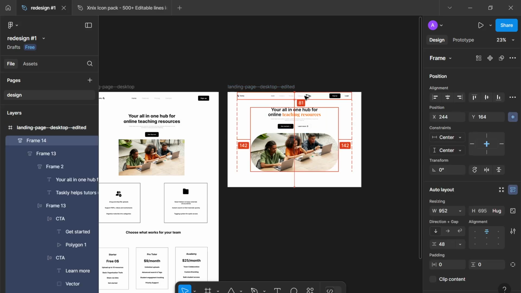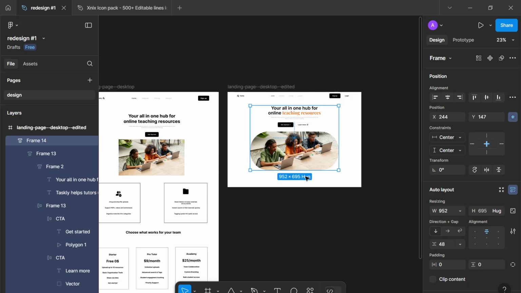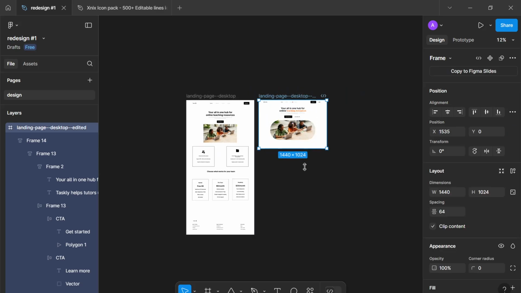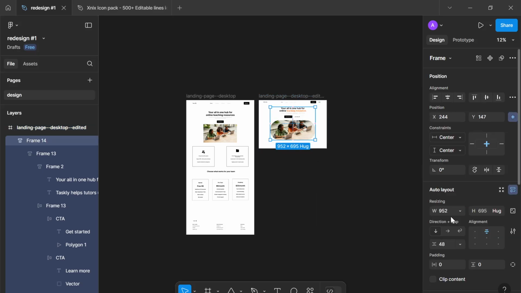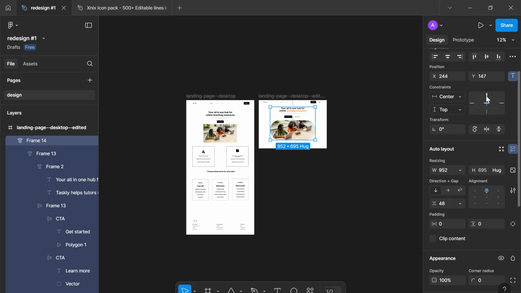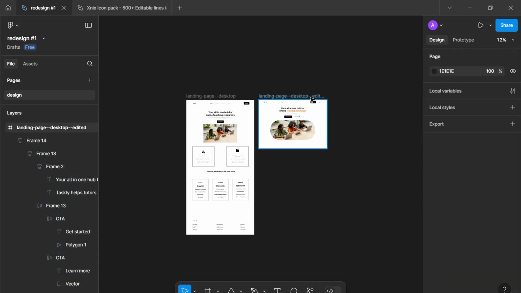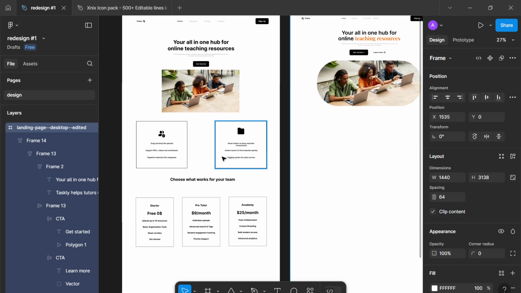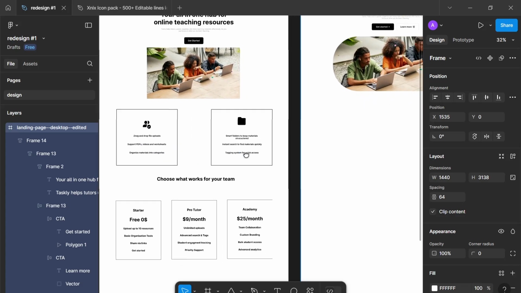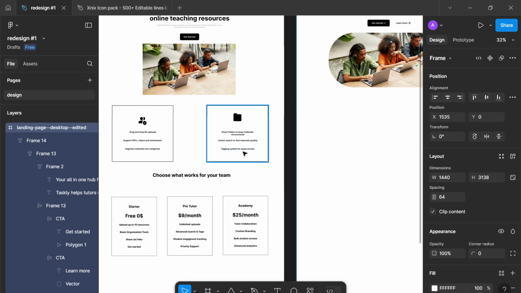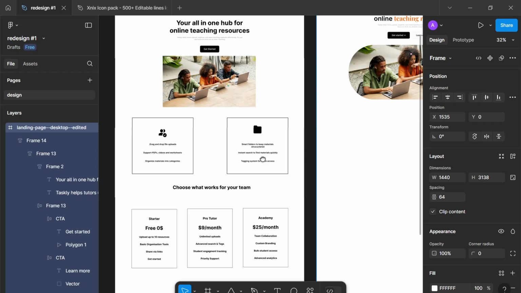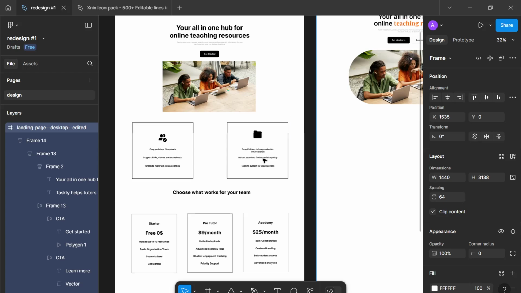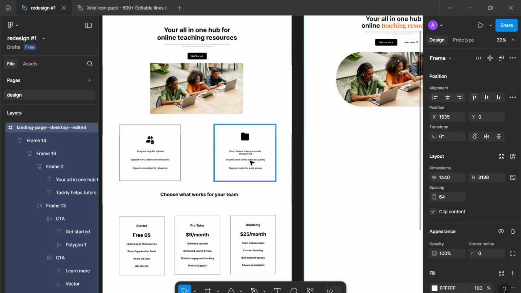Okay, so now we can go here, maybe 64, I think. Then let's make this window a bit, okay, let's come here before that, and from the center we want to say top left and just make it a bit larger. Next up we have this section, which was the feature section. Obviously he tried to make it as good as possible, but sections such as this, such as the footer section, are pretty hard to make, especially for beginners. So we're going to be focusing on how we can do that here.